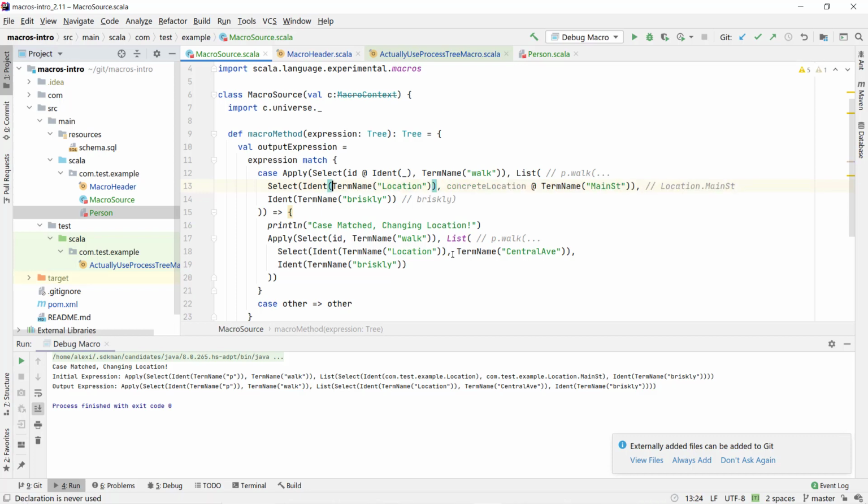And it's going to be location and whatever briskly, because that's what we had here, and that's what we're returning here. So something like this is going to be our return, because the macro is replacing this code with this code. So our return is going to look roughly like this. Okay, does that make sense?